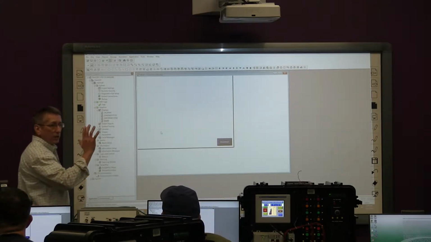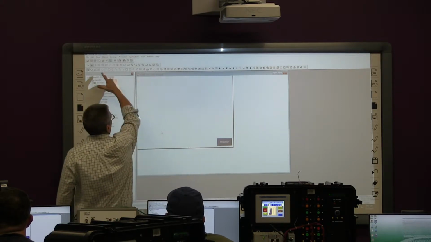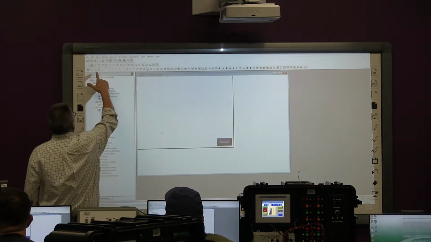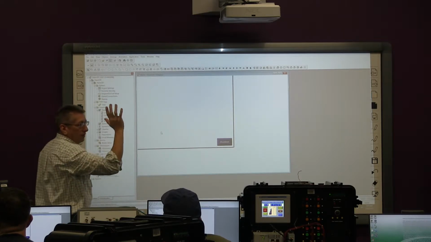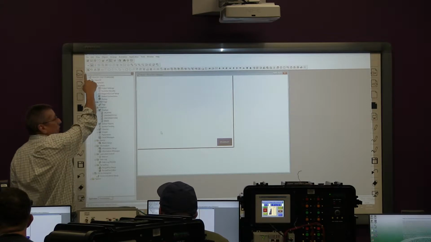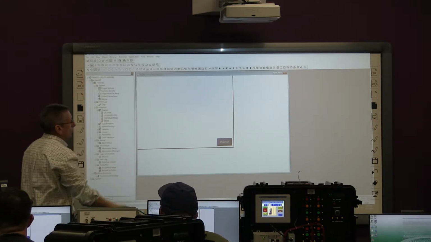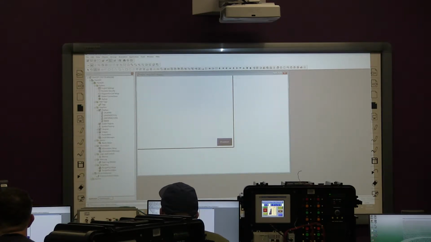Up here, look up, guys. This is your toolbar, the one that goes all the way across. Let's grab the text tool. Right now we have the select tool. See the little arrow that's highlighted? Go ahead and grab the text tool. Once you have that, click in your HMI display area and hold down the left button to make a rectangle.